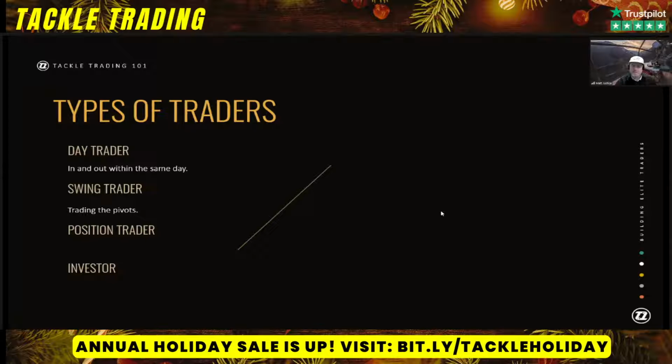Now, the swing trader's mentality is really, really simple, ladies and gentlemen. We want to take advantage of the trend. We want to take advantage of the pattern, and we want to buy as near to support as we possibly can, so that we're controlling our risk and maximizing our probability. But in swing trading, in general, what we consider it to be is what is known as pivot to pivot.